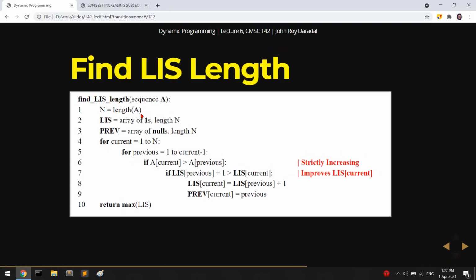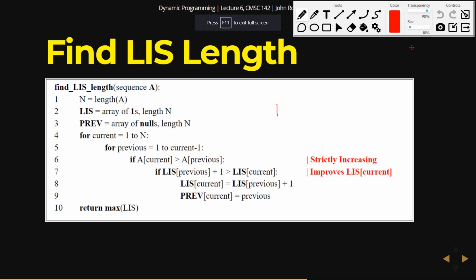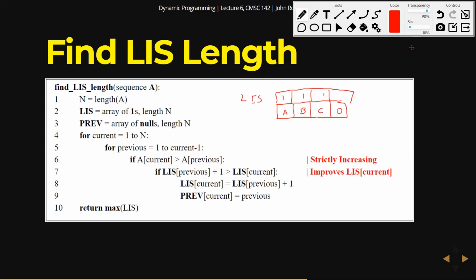Now, why is it all ones at first? Because, for example, say A, B, C, D. The current LIS would be initialized to 1, since we haven't figured out the sequences yet, all of them are standalone.